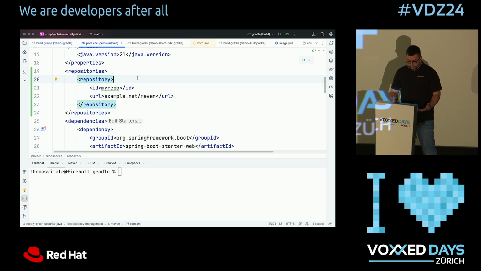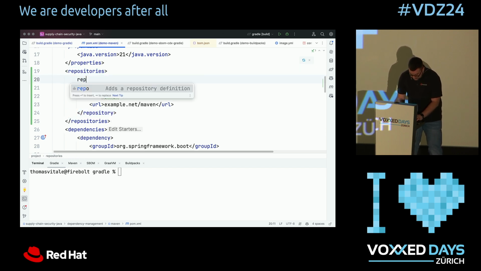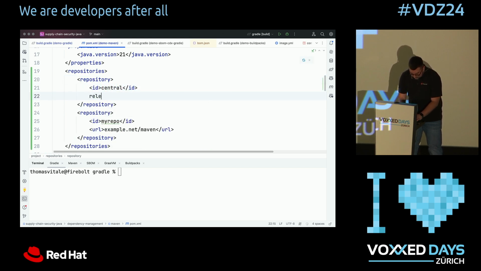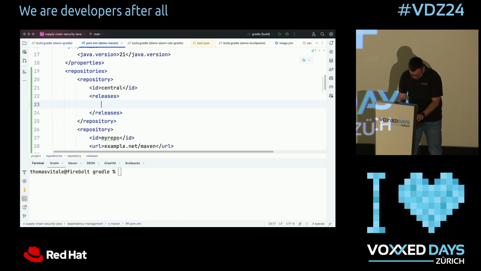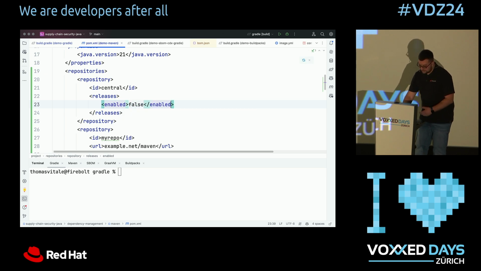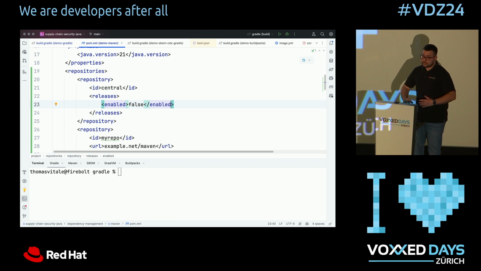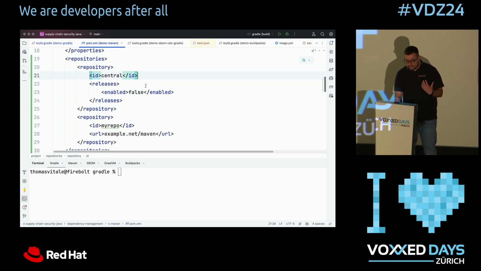So if I want to enforce going through my enterprise repository, I have to remember to disable Maven central, because otherwise it would be enabled. So for all the production releases, I can say enabled false, because by default it is enabled. So that's just to show some differences that there might be between the different tools and some ways of thinking around resolving dependencies.